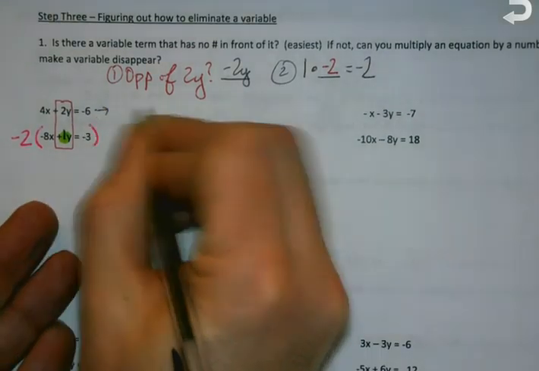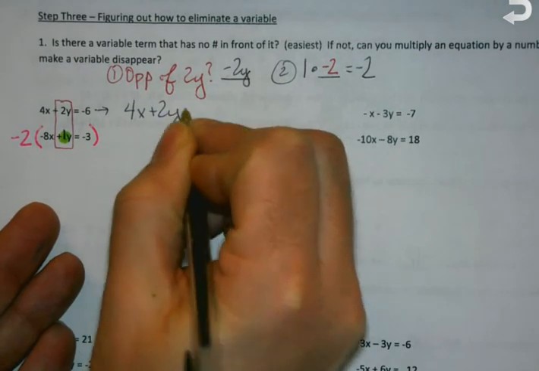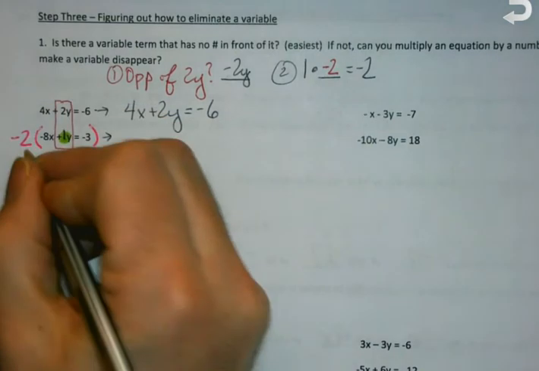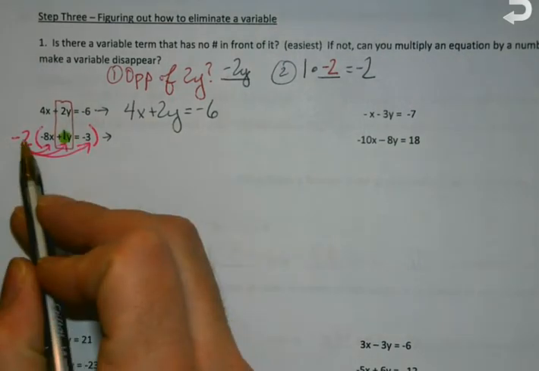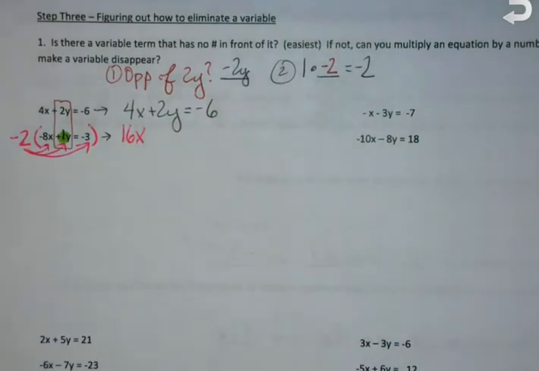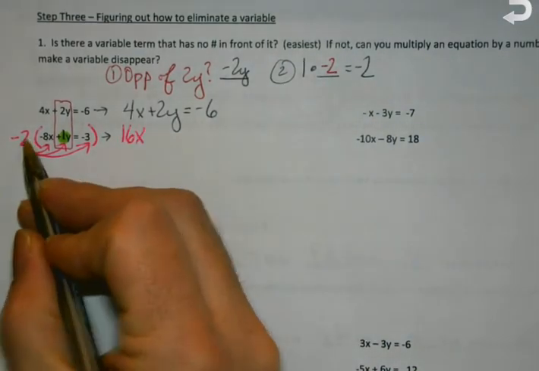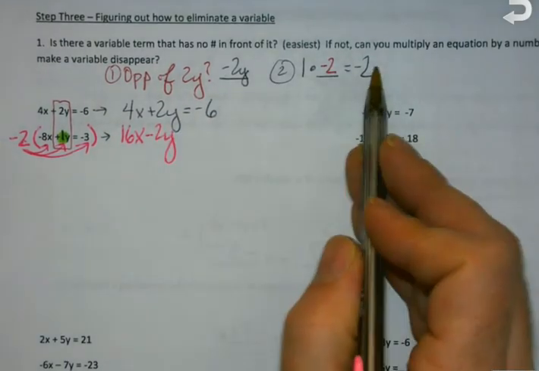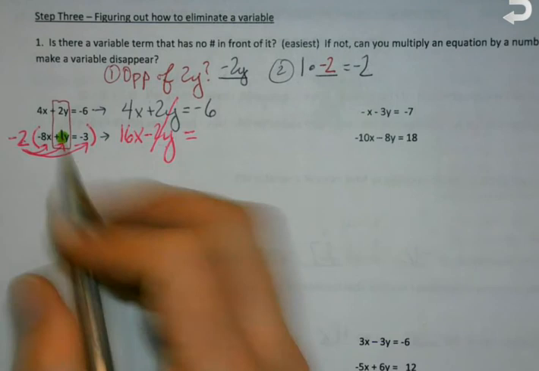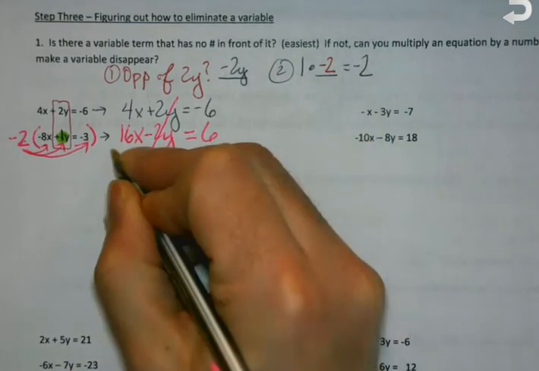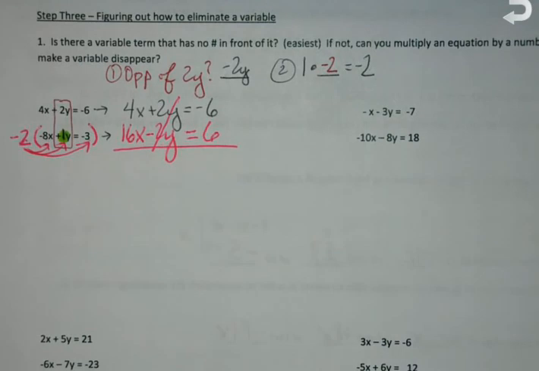So, by doing this, here's how this works. I leave this one alone. But down here, I'm going to distribute that negative 2. I'm going to multiply that negative 2 all the way through that equation. And, again, if multiplication isn't your deal, going to a calculator is nothing comparable here. Negative 2 times negative 8 is a positive 16. I don't want to lose my x, though. Negative 2 times positive 1 is a negative 2y. That's what I figured out I needed. That was my opposite, because then the y's are going to cancel each other out. That's a good thing. And then negative 2 times negative 3 times negative 6. So, my goal, which was to get rid of one of the variables, I did. I found the opposite I wanted and multiplied by the number to get there.